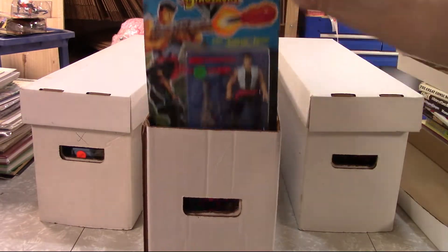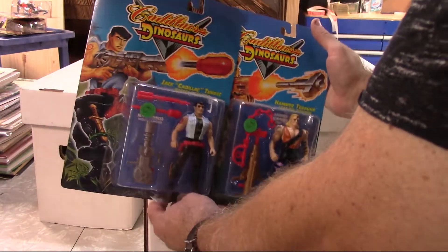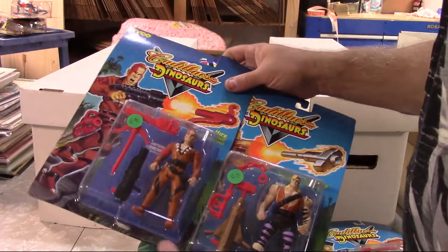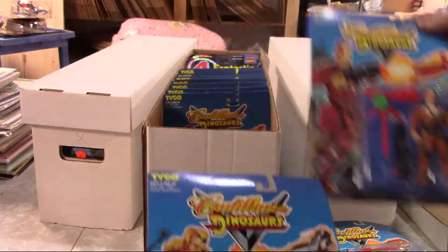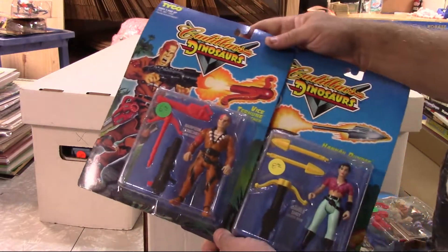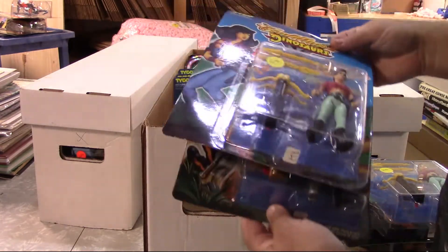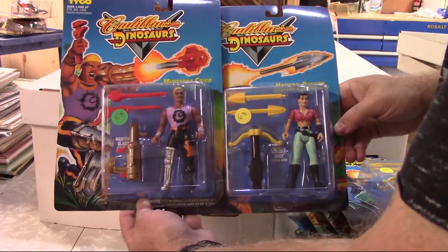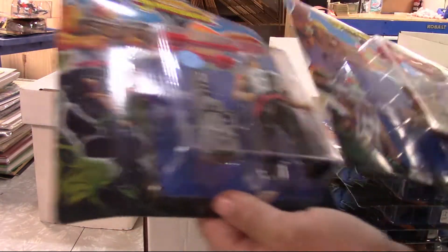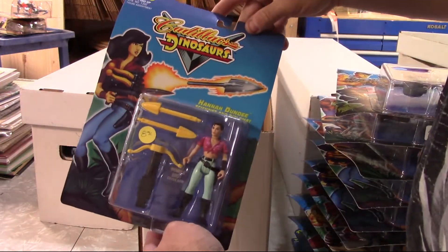Oh, I like those! I talked about this probably a few months ago — I'm just a big fan of the whole Cadillacs and Dinosaurs. It's something you're never gonna see again because they can't get the licensing right back from General Motors on the Cadillacs. You can't even get the old licensed stuff as far as the DVD of the shows and things. I think it's all bottled up somewhere and they're not big dollars.